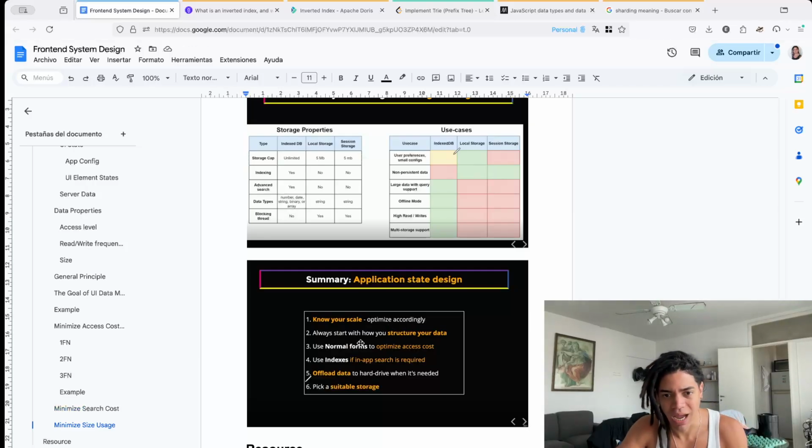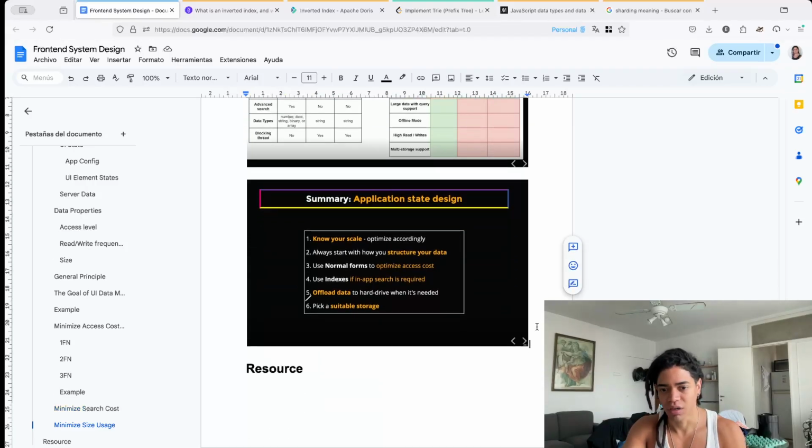Always start with how you structure your data: what are the classes of data, and how you're going to store and manage them. Use normal forms if you want to optimize access costs. Use an inverted index table, or use indexes if your app requires search, offload data to the hard drive when it's needed, and pick a suitable storage.